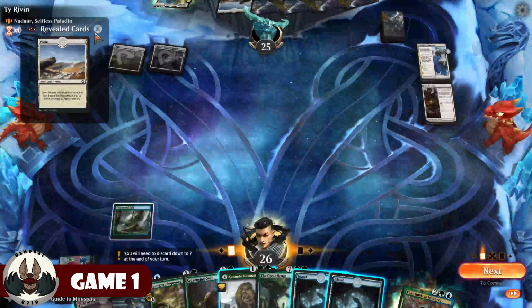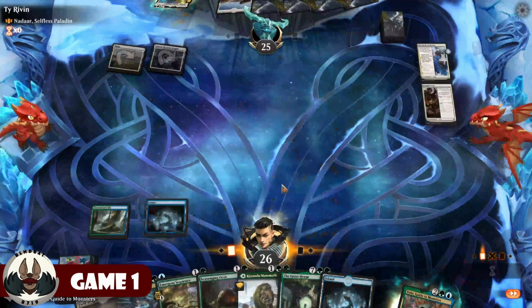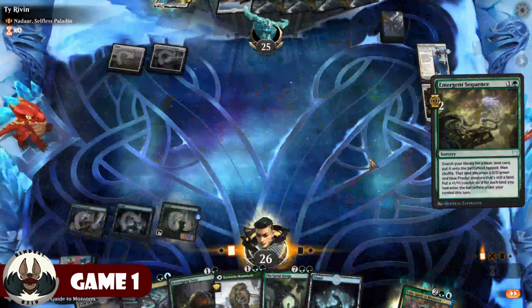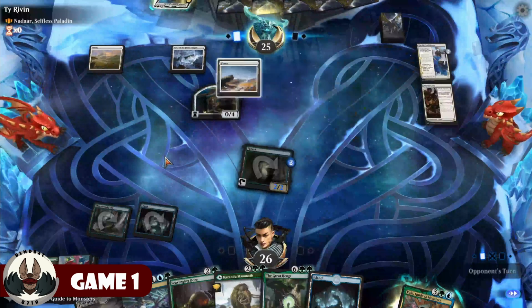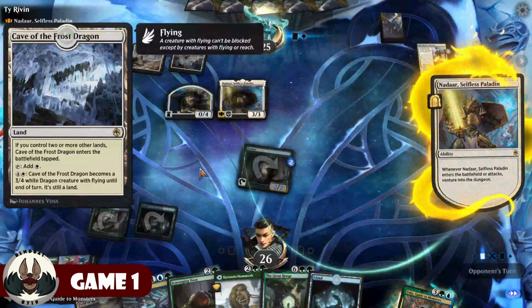So they played out Evolving Wilds to get another land. I'll get an Emergent Sequence going, and I will go with another green source. So now at least I have a 2/2 body going to play. They just guaranteed their 3rd land drop to play out Nadaar. Ooh, Cave of the Frost Dragon. I gotta remember that thing.